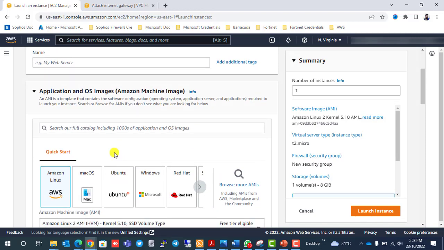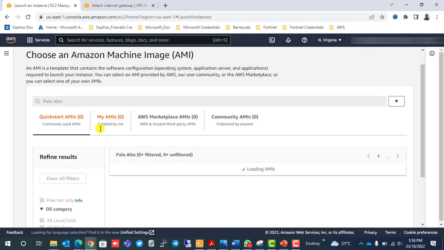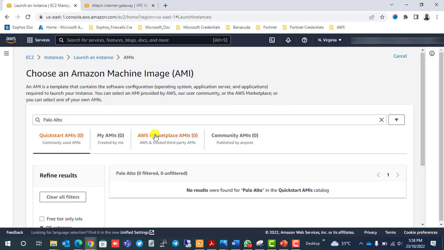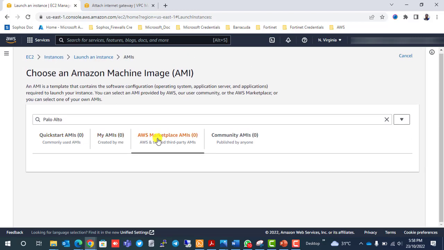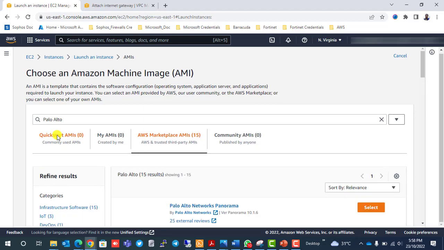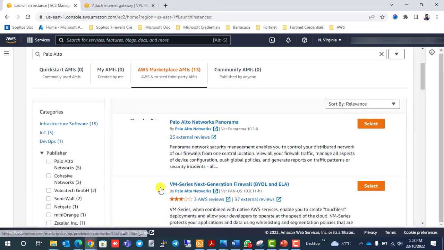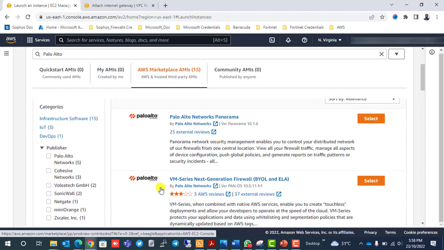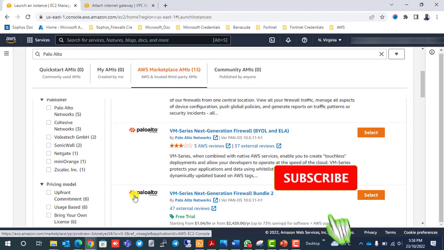Okay. Now that you have launched the instance page, we're going to search for Palo Alto from here. So we're using the AWS Marketplace. Okay, as you can see, we have quite a number of Palo Alto offerings with their logo showing here.